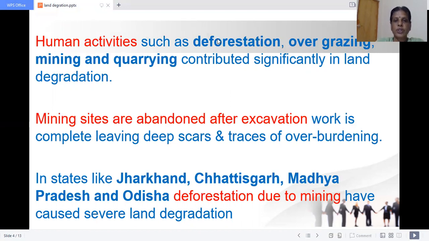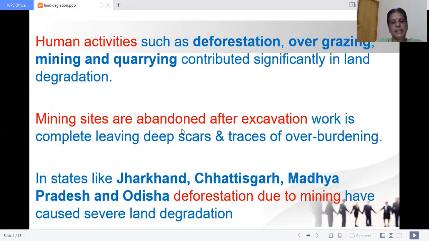See, deforestation. We know very well that if you cut the trees, the land will lose its fertility and we will lose the amount of rainfall, and because of that, the land becomes drought-prone and will lose its quality. Okay. Then mining, how is mining responsible?